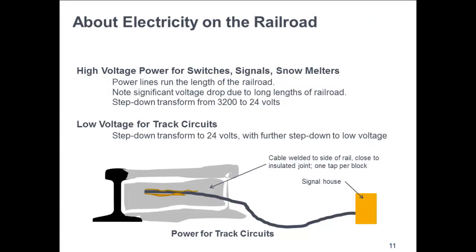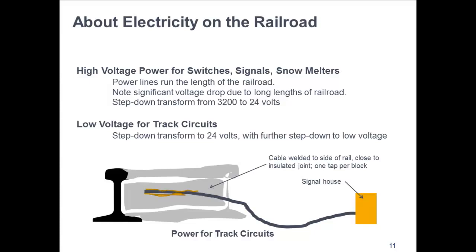All right, and then one other piece I want to talk about before the signals is just about electricity on the railroad and how the power gets to the signals. Yes, there is one power source which typically runs along the railroad. For various uses, step-down transformers provide power at the appropriate voltage. The railroad is operating in places where local power is not readily available, which is why they have a power source running along the tracks.